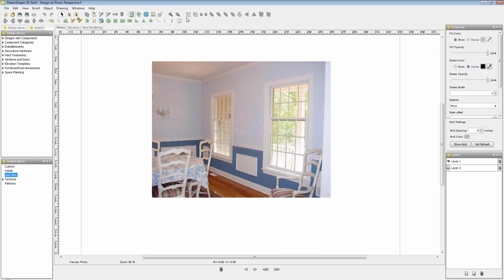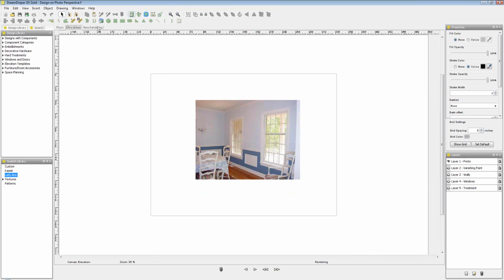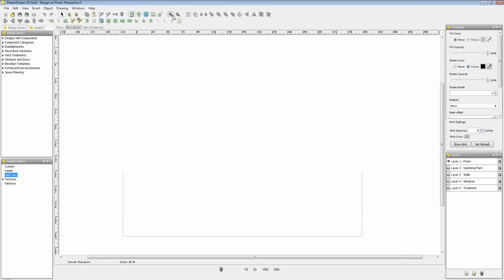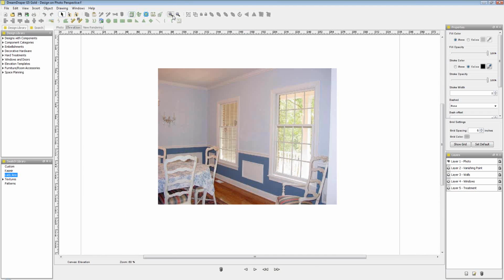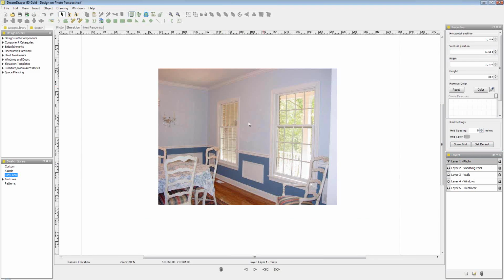Now how do you do it? Let me show you what I did on this design here. And we're going to take it from scratch. You can take your photo. Now I've got the photo in this instance on the first layer here, and it is locked. I can't grab that photo with my mouse, and that's what you want to do.